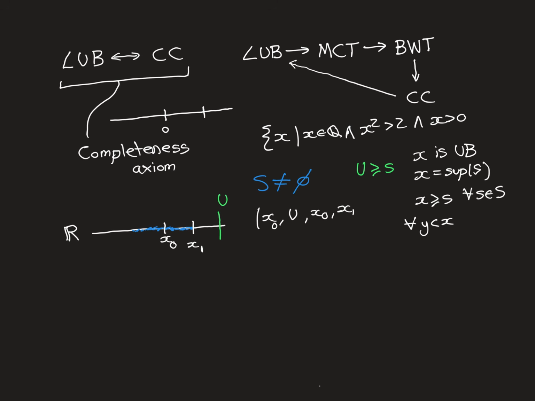So I've decided that x1 was an upper bound. It's bigger than or equal to all the blues, as it appears to be on this picture, and therefore we're going to keep it like so. And then you'll go halfway in between this second interval that you've got, which is x0 and x1, and you'll get an x2 here. And then again you ask, is this thing an upper bound or is it not? So you compare it to all the elements of the set S and see, is it greater than or equal to them? On this picture it clearly is not an upper bound, because there's all these ones that are strictly greater than it.